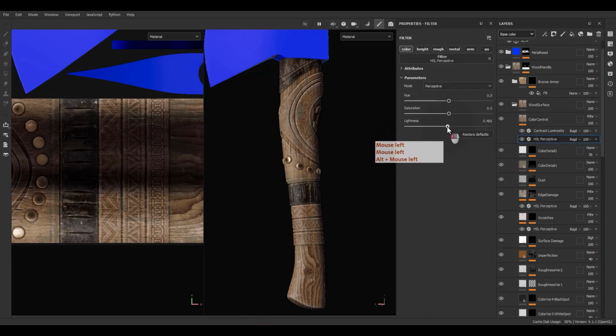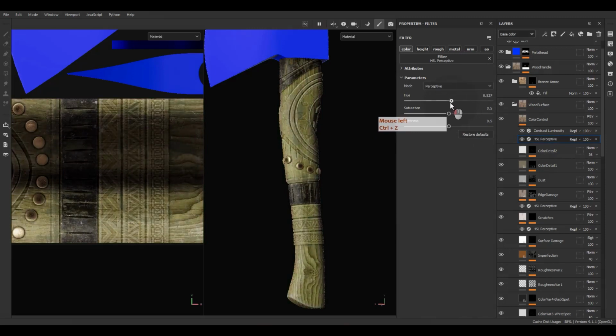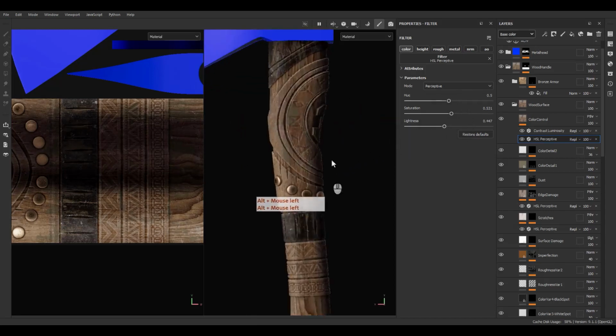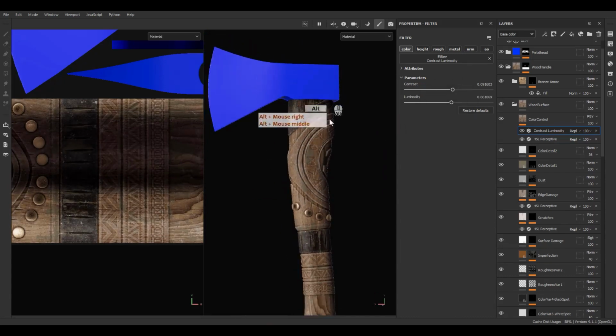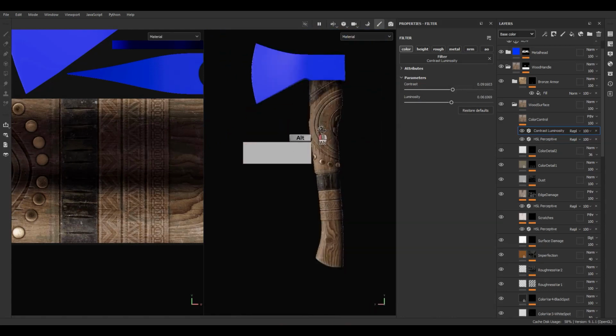We can decrease the lightness, increase the lightness, change the hue, play with the saturation, for example, like this. Okay, and maybe increase the contrast here, play with the luminosity to achieve this look. Okay, that's good.